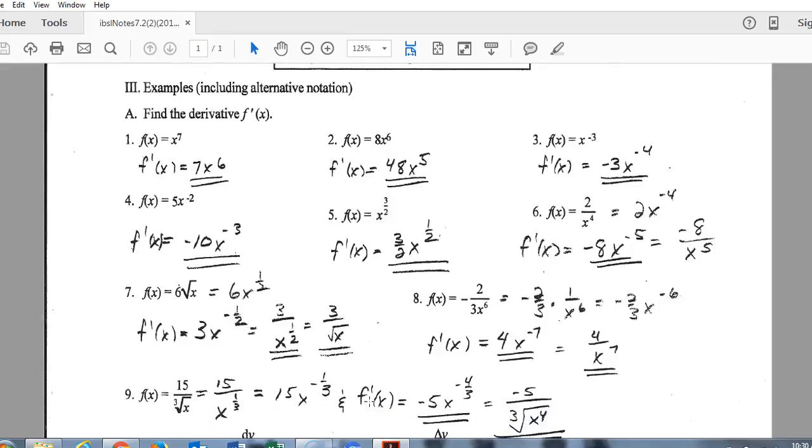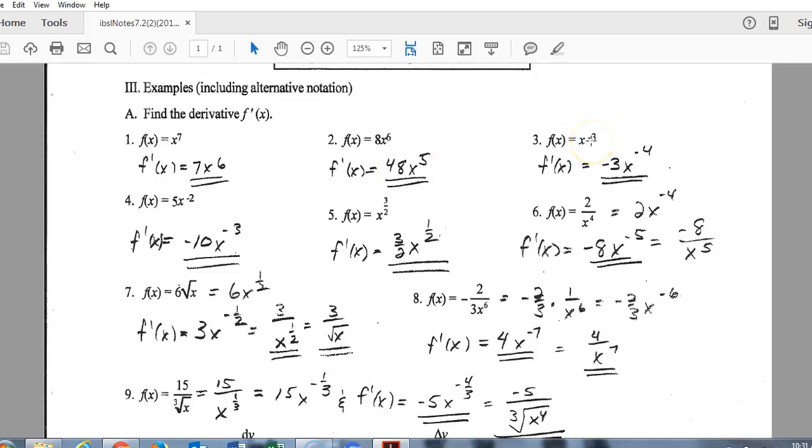So this is just a big list of sample problems for how you're finding derivatives here. Again, you're taking the exponent, multiplying it to the front, and then subtracting 1 from the exponent. So we're going to get 7x, and if I subtract 1 from 7, my new exponent is 6. Feel free at any point to stop this video and give a couple a try before you get the explanation on them. But again, going on down the list, 6 times 8 is 48, and subtract 1 from the exponent.